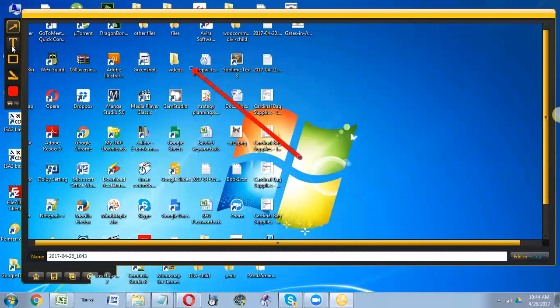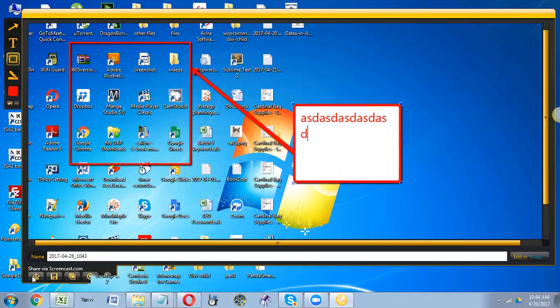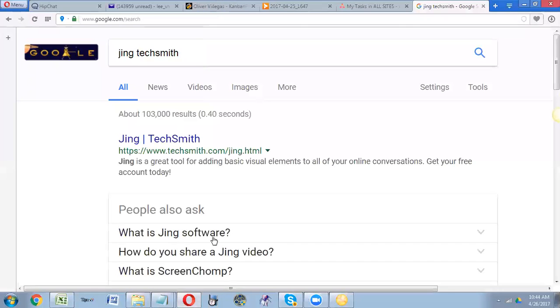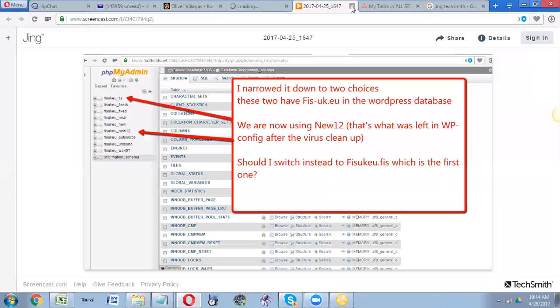You can draw an arrow, you can add text, you can draw a box, you can change the color, and you can type on the text. And then you can upload it. The first choice on the lower left is to upload it on Screencast. So once you upload it, you're gonna be given a link that you can copy paste wherever you want. So the link will look something like this. And if you open that link, it will show you a picture, yeah, like this.